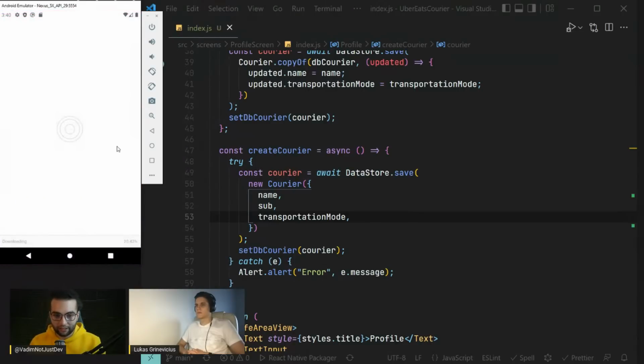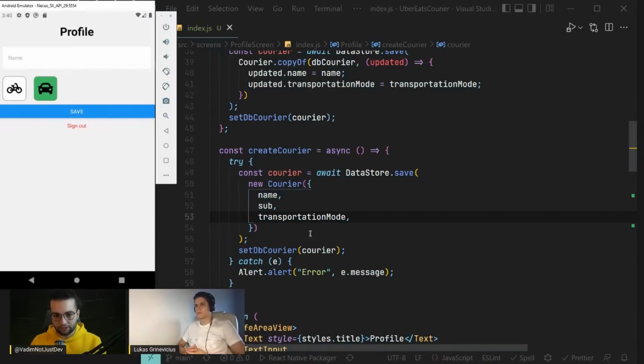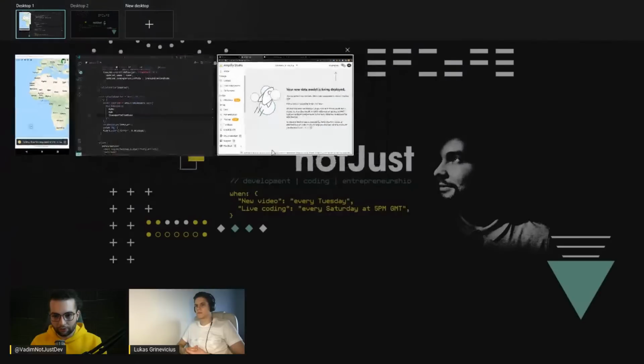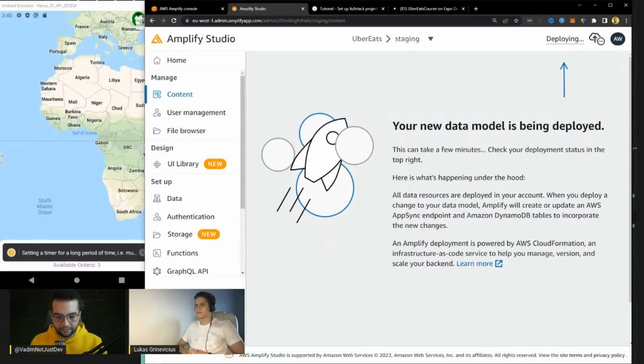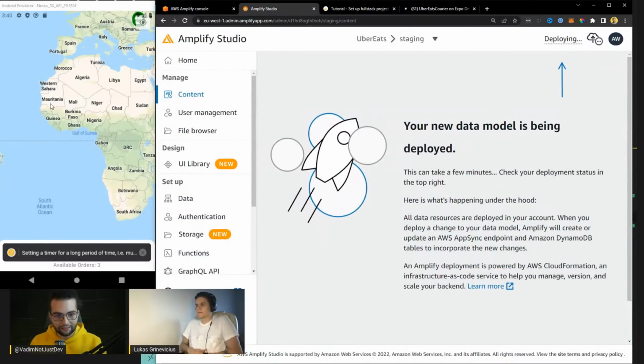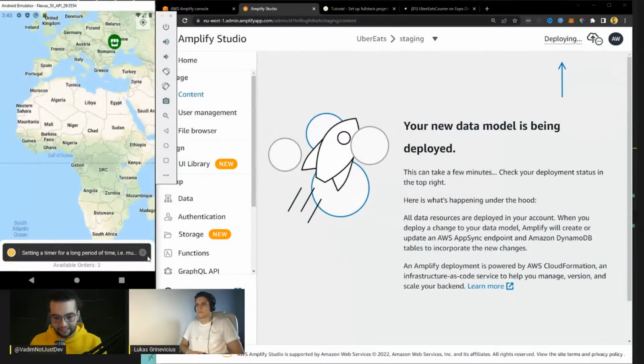The next time we reload the application, we will fetch the database courier. We will see that it is there because I can show you in the content data. I cannot see the content because it's deploying, but basically, we see that it automatically redirects here.